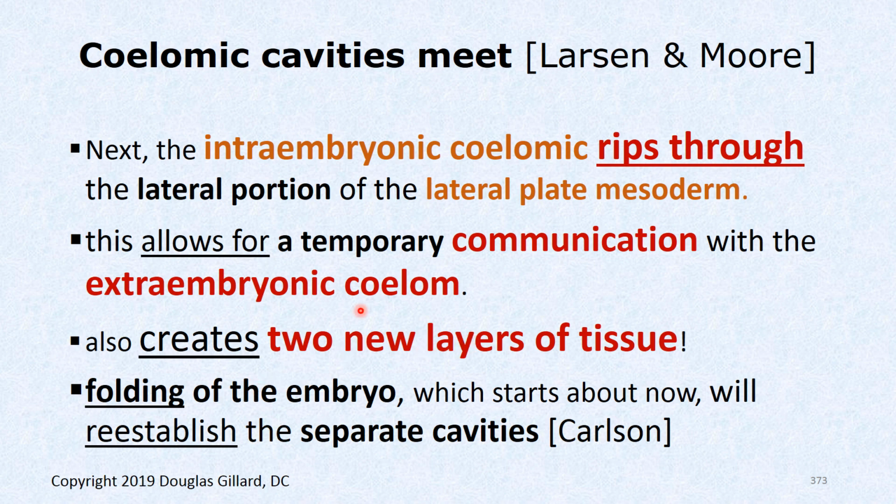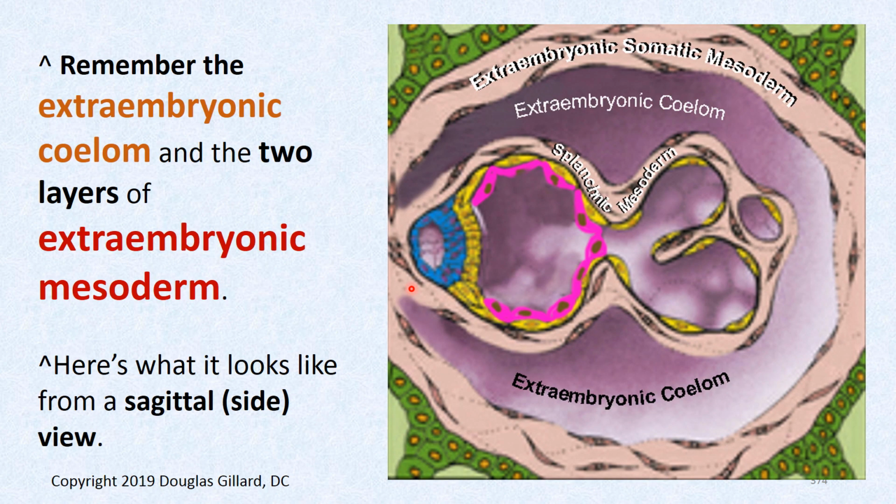But again, remember, this communication is short-lived, because as the folding occurs, we're going to reestablish these cavities on their own. Intraembryonic and extraembryonic coelom will be on their own, but we'll get to that. Before I talk about these two new layers of tissue, let's do a flashback. This is back to gastrulation, right?